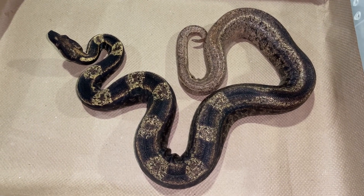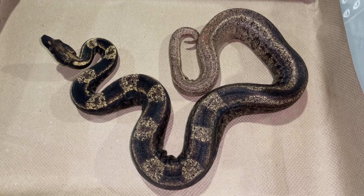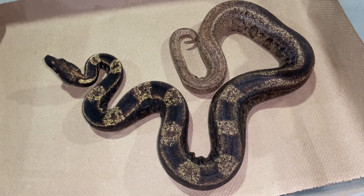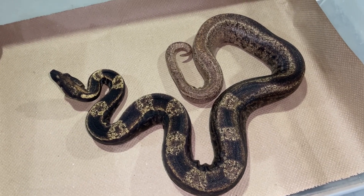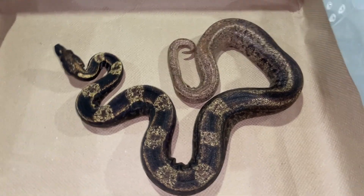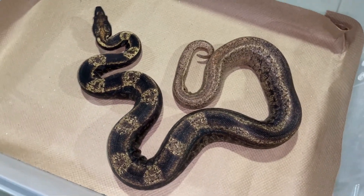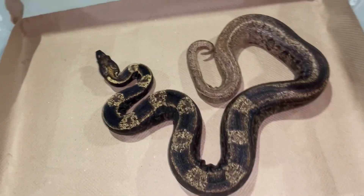It's crazy to think this guy has Hypo. Typically when you put Motley and IMG together you get a solid black snake, but when you toss VPI in there you get more of a brownish-goldish color. And then when you toss color and pattern disruptors like Jungle and Hypo in there, it just messes everything up. There's so much crazy stuff going on inside this boy — he doesn't even know how he's supposed to look, but he looks great to me.